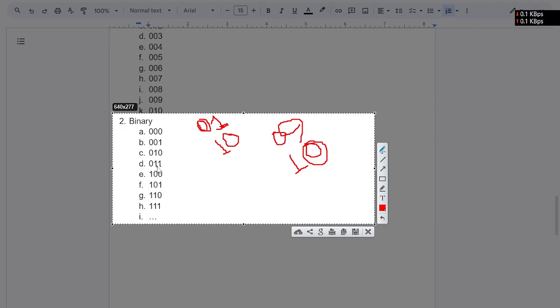So in this position we also cannot increment because this 1 is also the largest digit in the binary number system. So we have to again reset that 1 into 0, and we will add 1 in the left position of that digit. So we have reset this 1 into 0, and we have 1 in the left position of that digit, so we can increment 0 to 1. So in this way we can get the next number after 0 1 1, which is 1 0 0.